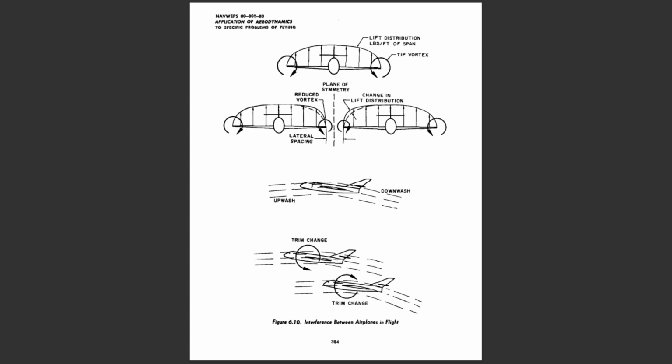One example of interference between airplanes in flight is shown first in Figure 6.10, with the effect of lateral separation of two airplanes flying in line abreast. A plane of symmetry would exist halfway between two identical airplanes and would furnish a boundary of flow, across which there would be no lateral components of flow. As the two airplane wing tips are in proximity, the effect is to reduce the strength of the tip or trailing vortices and reduce the induced velocities in the vicinity of the wing tip. Thus, each airplane will experience a local increase in the lift distribution as the tip vortices are reduced, and a rolling moment is developed which tends to roll each airplane away from the other.